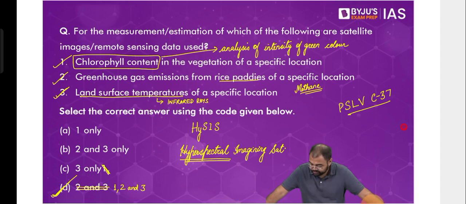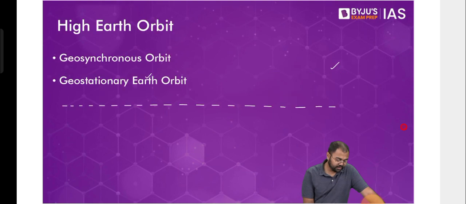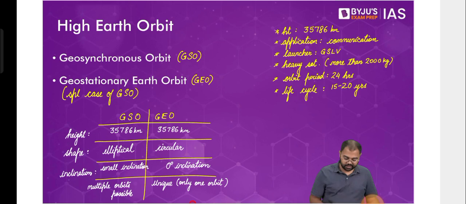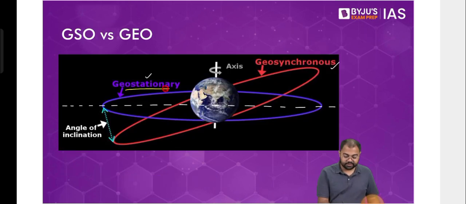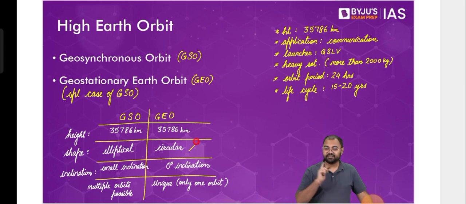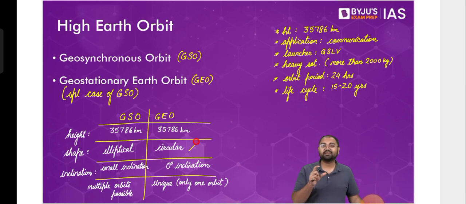Please repeat geosynchronous and geostationary in high Earth orbit. So let me go back to the slide where we discussed this. What we are saying is that geostationary orbit is a special case of geosynchronous orbit. Geostationary orbits lie on the plane of the equator, 0 degree inclination from the equator, whereas geosynchronous orbit can have a little inclination, a 5 degree or 10 degree inclination. Also, geostationary orbits are circular, a perfect circle, whereas geosynchronous orbits are elliptical. So because of these changes, we are saying that geostationary Earth orbit is a special case of geosynchronous orbit, and that's why the term geostationary.